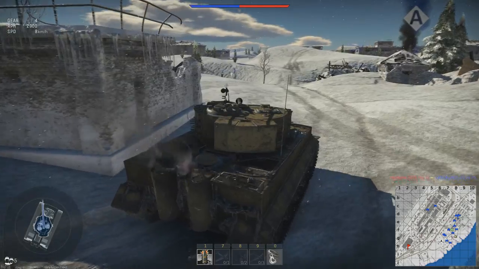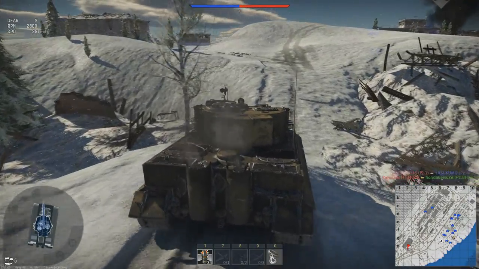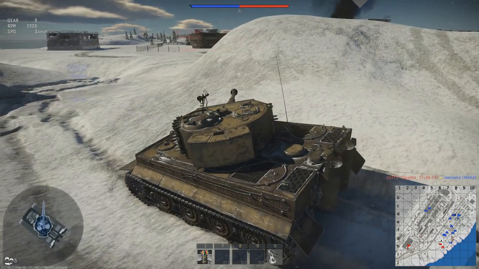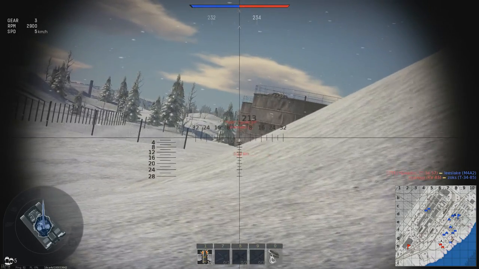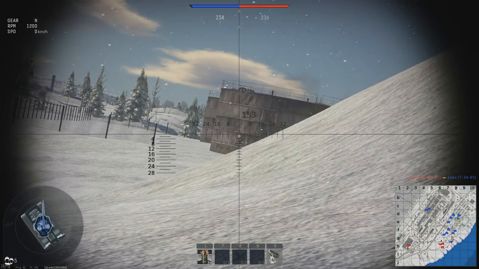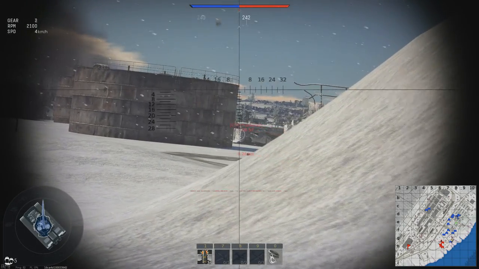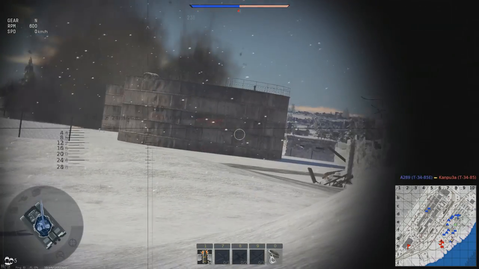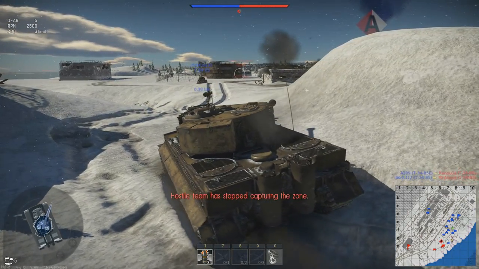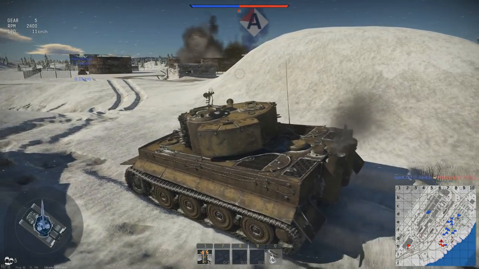Maybe, maybe not. It might be safe to advance. Although, maybe not. Oh, okay, that's a Sherman Firefly. Gotta be careful with him. He can one-shot me as much as I can one-shot him. Plus that T-34 is looking at him as well. Oh shit, I'm on the hill. There we go. Now we got some good gun depression. I think that's what you call gun depression.